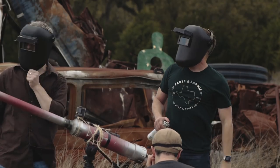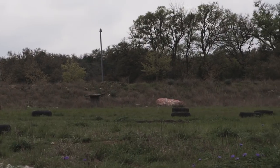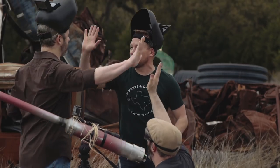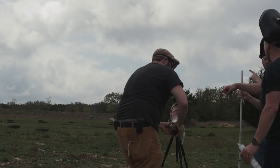And 3, 2, 1, firing. That is 100% success, right? A little bit farther. 3 for 3. Done. Well done, sir. Okay, so now let's try the spraying and then the tamp.